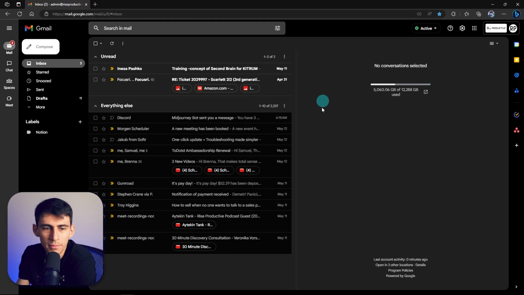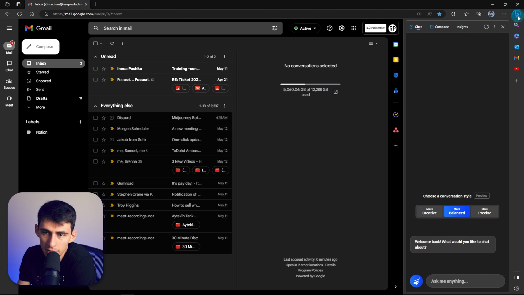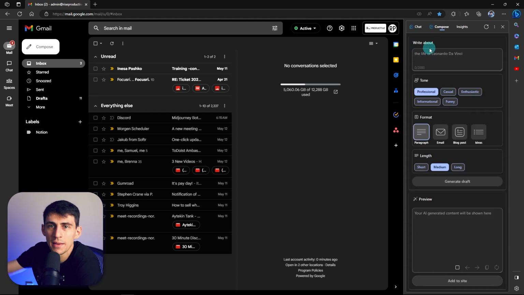Now, number three is Bing AI, and not Bing AI in the way that you're probably thinking. What I mean by Bing AI is the fact that if you go into Microsoft Edge, which is a web browser I should definitely really recommend, you can go here to the top right and you can actually integrate your entire web browser with Bing AI. A couple weeks ago, they announced that Bing AI was available to everybody.